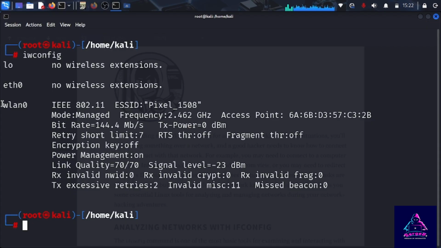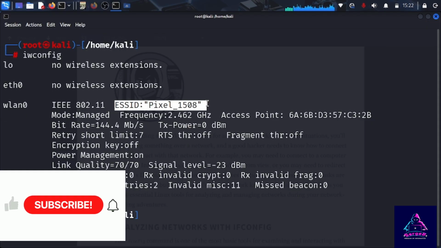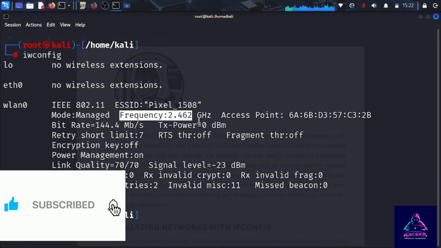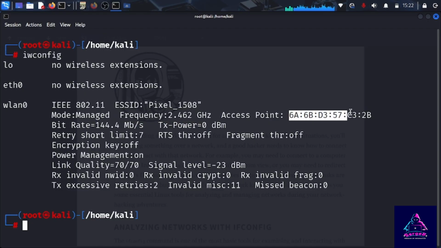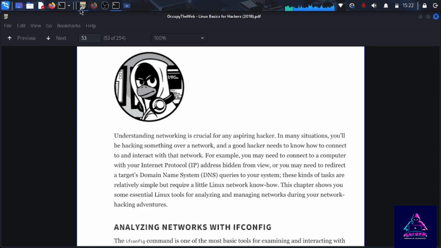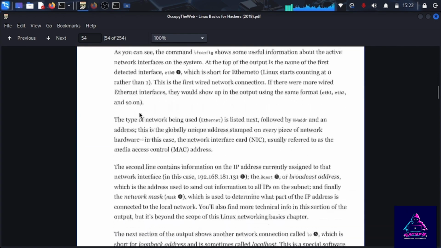But when we reach wlan0, it shows us our access point name, the mode, the frequency, and the access point MAC address. Let me go back to the book so we don't lose track.